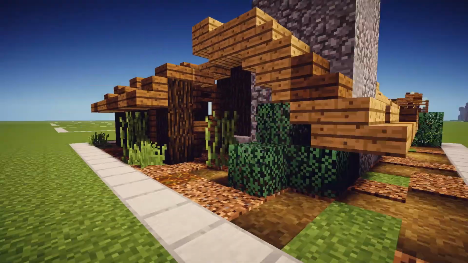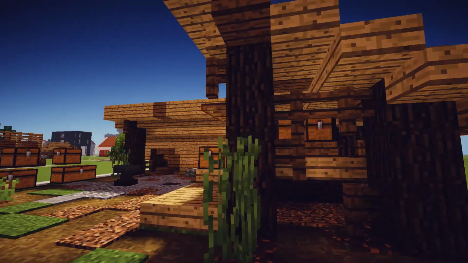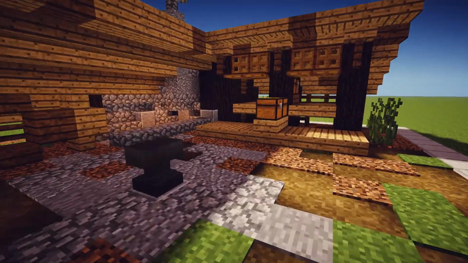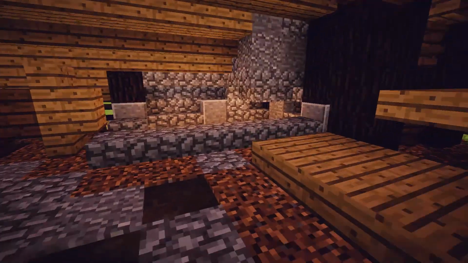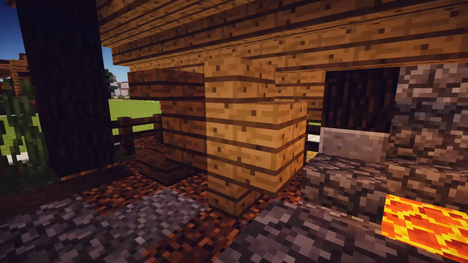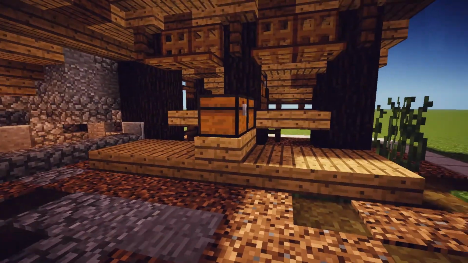Next up I made 2 sort of artisans also for the medieval theme. So first off here is a blacksmith. He has a little shed here with a big old furnace. This is my attempt at bellows, by the way. There should be water here somewhere, but yeah, you can add that if you want.